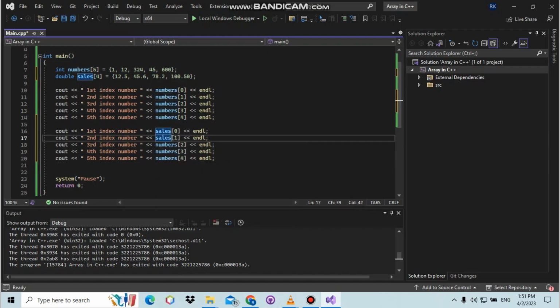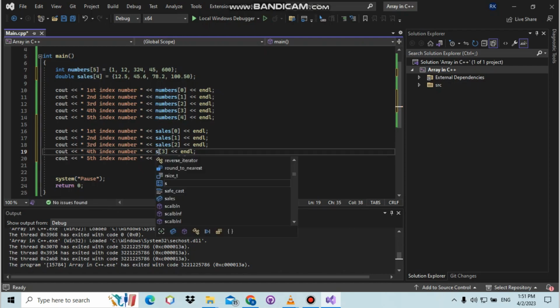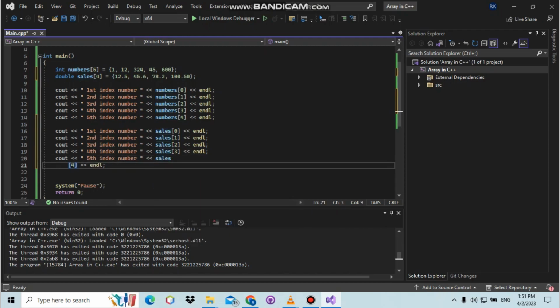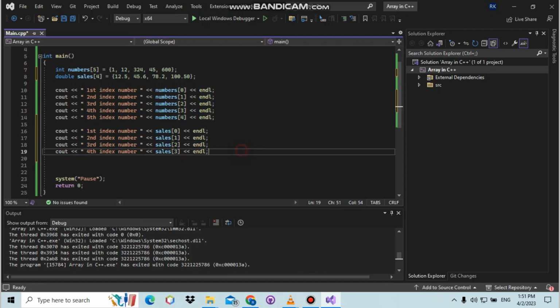Yeah, it's easy like this. Awesome. Let me just remove this because how many indexes do we have there? Only 4, which means these will be our indexes here.